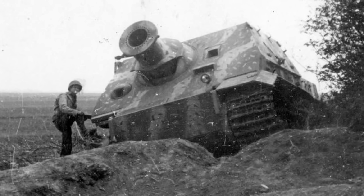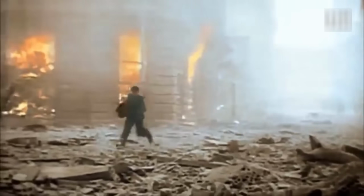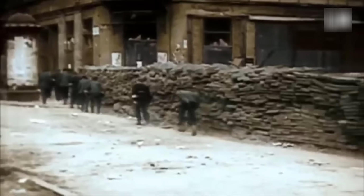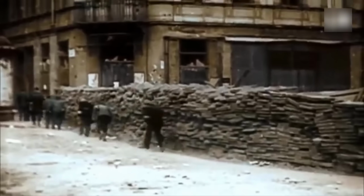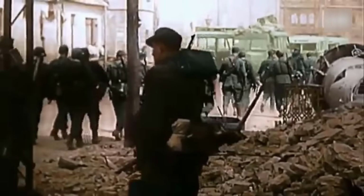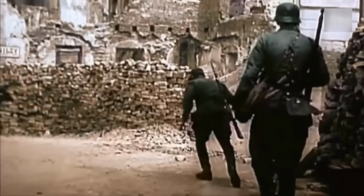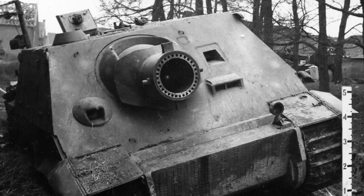The first time the Sturmtiger was used more or less as it was intended, in urban warfare against fortified resistance, was during the Warsaw Uprising. The Polish Home Army, mostly civilian resistance, launched an uprising against the German occupation of Warsaw. As they were well fortified inside the city, the Germans found an ideal chance to test their weapon in exactly that kind of environment. 3 Sturmtigers were brought in and helped in the destruction of the city as a form of retaliation. It was confirmed that they could, indeed, collapse entire buildings with a single hit.